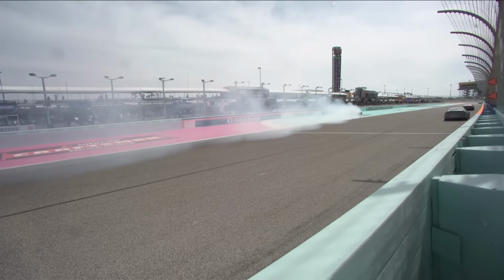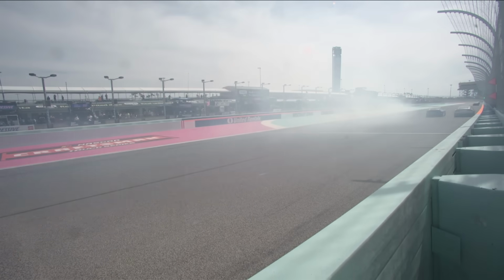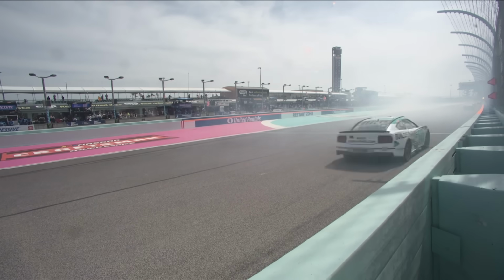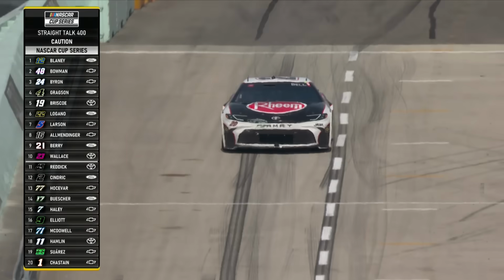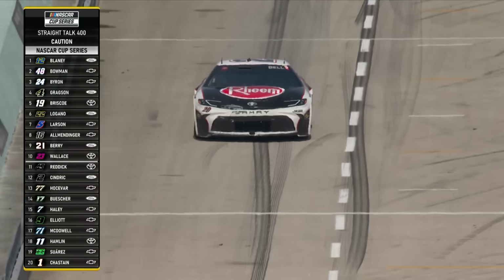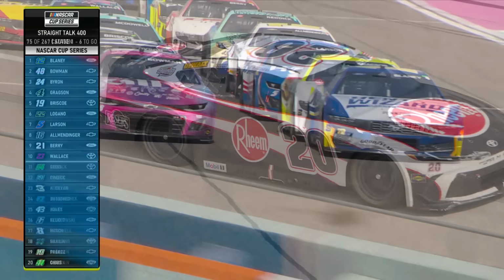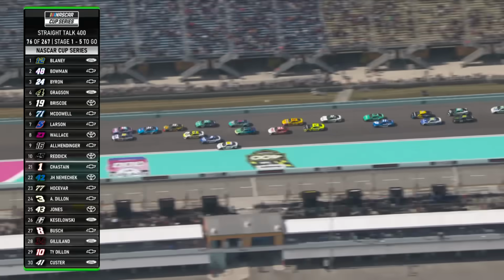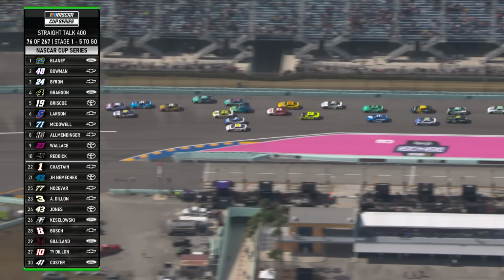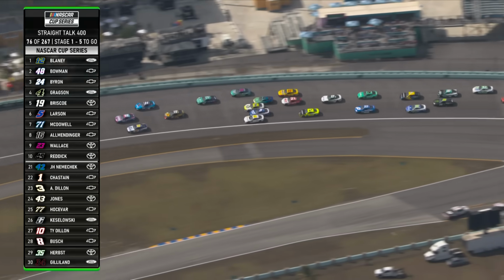Larry was literally just telling us under break, man, the 20 car just hasn't gone anywhere. We thought that he would be one of the cars that would contend for a win with that dirt background, his ability to run that outside. Blaney and Bowman up front, and boy, Gragson didn't get going. Gragson missed a shift or something up in the front. 5 wide.